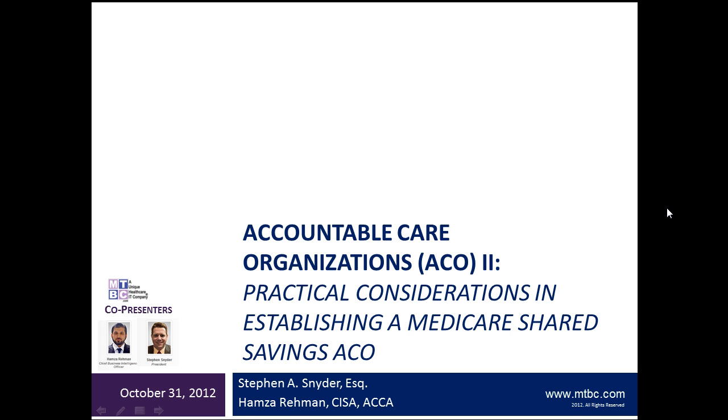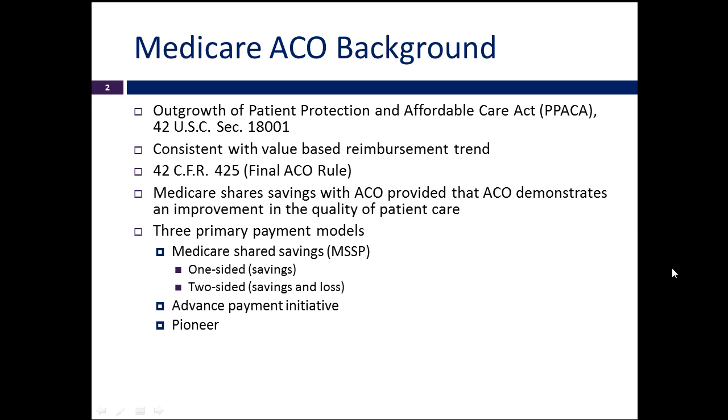Before we delve more deeply into the topic of an ACO, let's just consider some of the background. First of all, what is an ACO? Quite simply, an ACO is a group of providers or service suppliers who agree to work together in order to coordinate care for Medicare fee-for-service patients with the goal of improving the quality of that care and also reducing the costs associated with delivering that care.